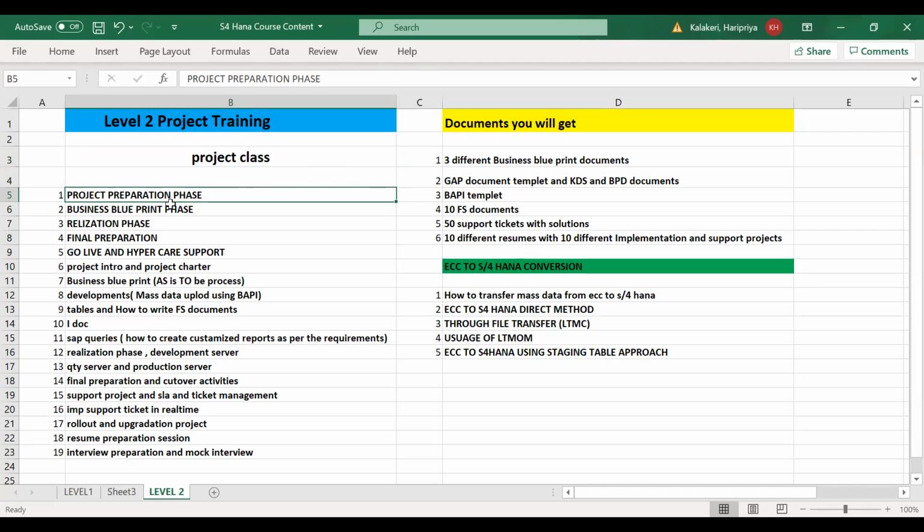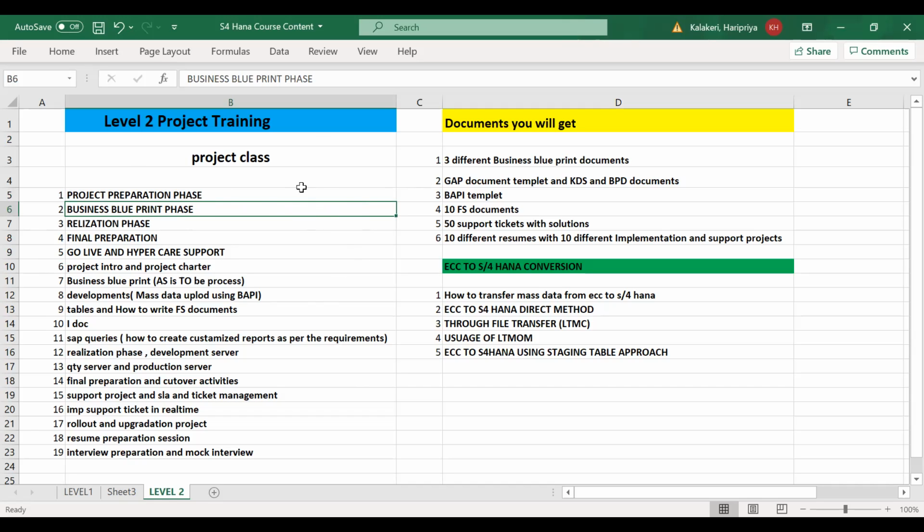We will see how project preparation is done, how the project charter is prepared, how a company approaches the other company and takes the license initially, and how this process works. In business blueprint, we will see what we are doing and what documents we need to prepare: your PPT document, your KDS document, your gap analysis. We need to identify the gaps in the system, in whatever business you are going to implement SAP. How are these gaps fulfilled by using developments? There we will learn the RICEFW concept, and using all these things, how we give solutions to the gaps identified in the business.